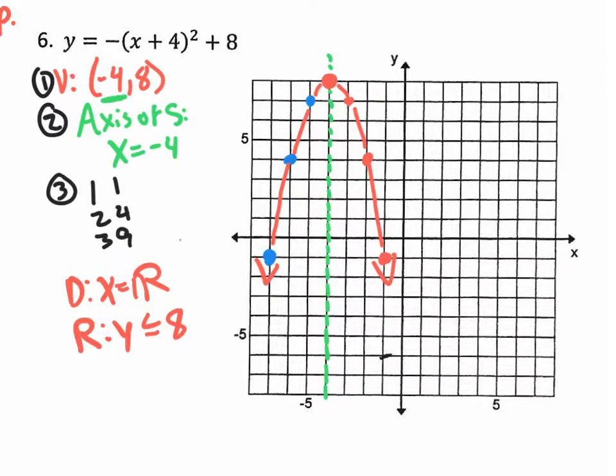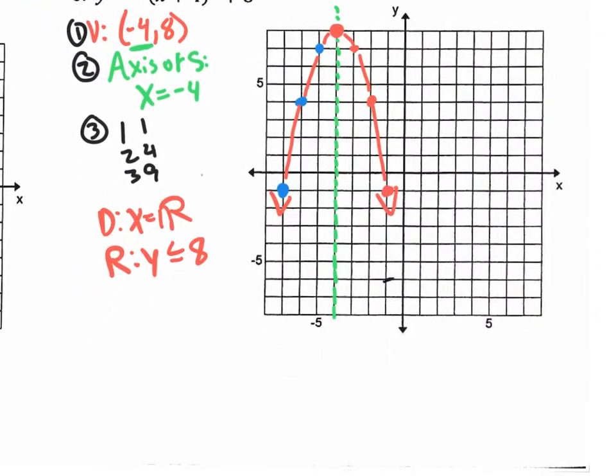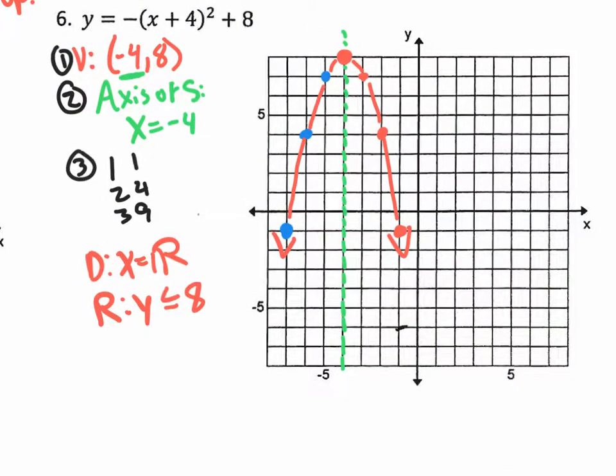Perfect. Here's an interesting one. What are the x-intercepts? Now, since they're not perfect values, let's just give an approximation, okay? So let's put a little squiggly line saying that's approximately, see here's 0, here's negative 1. So I'm saying like negative 1 point, what? Negative 1.1? That's a good approximation, negative 1.1.